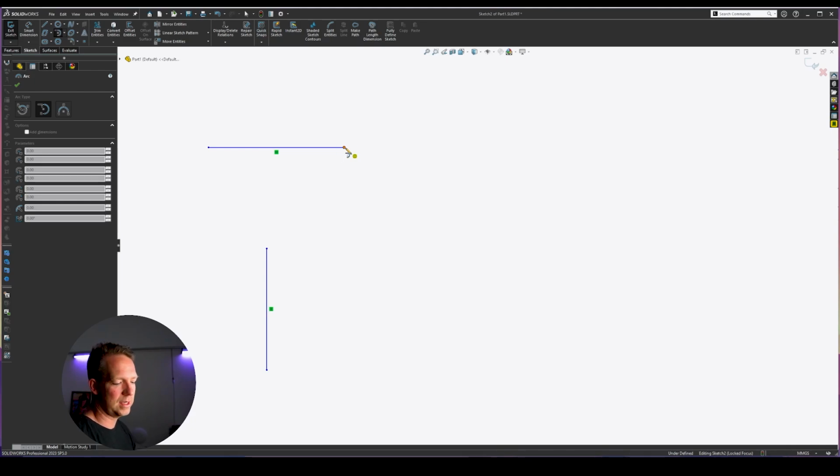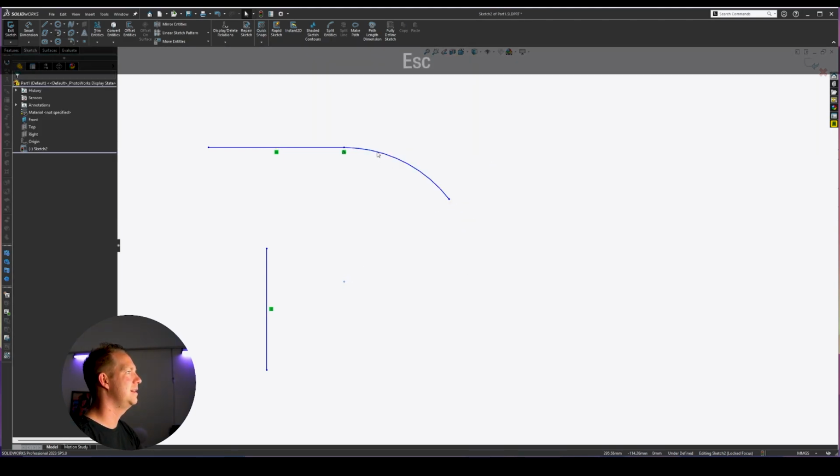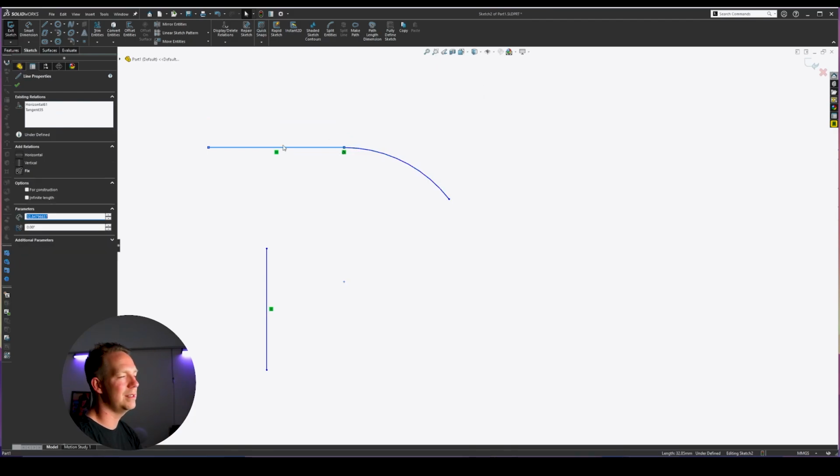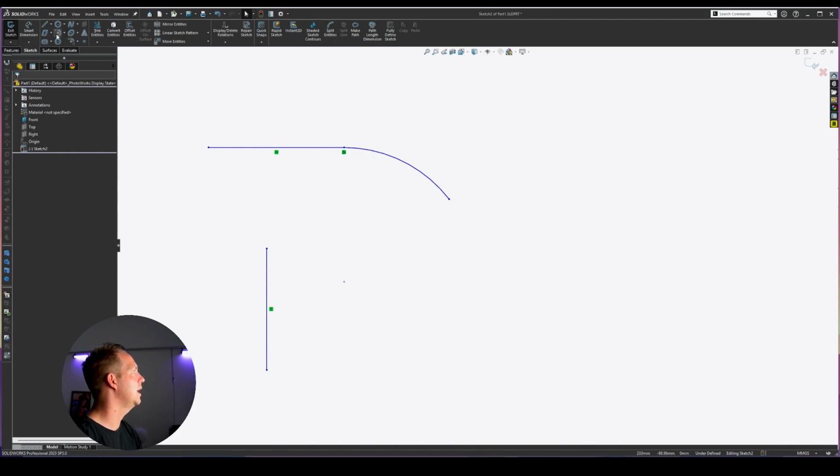Now, when I move my cursor out, depending on which direction I move it, it's going to either tangent up or down. See what happens. I'm going to go down, and you can see that arc. And if I drop it, that has made that section there an arc, but it's tangent with this line, which means it's got a smooth join. Okay. Let's try that again.